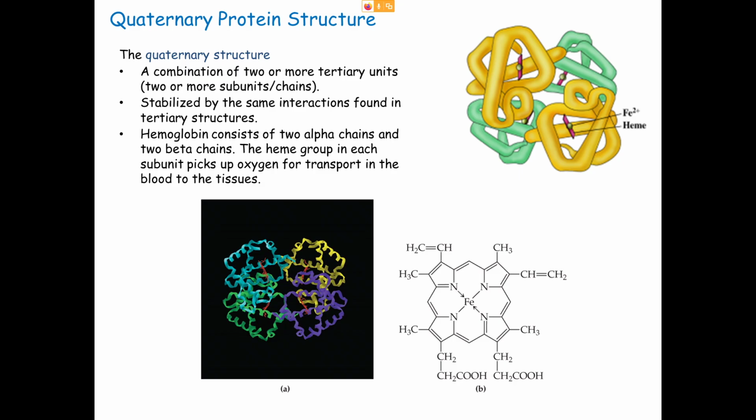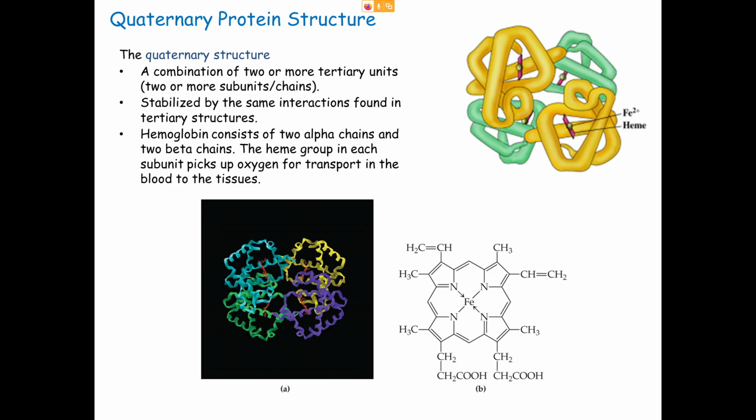So if I told you I had a dimer, there's 2 possibilities for a dimer, right? A dimer meaning 2 parts. The 2 parts could be identical to each other. We're going to call that a homodimer, the prefix homo meaning same. And if they're not the same as each other, we could call it a heterodimer, hetero meaning not the same.